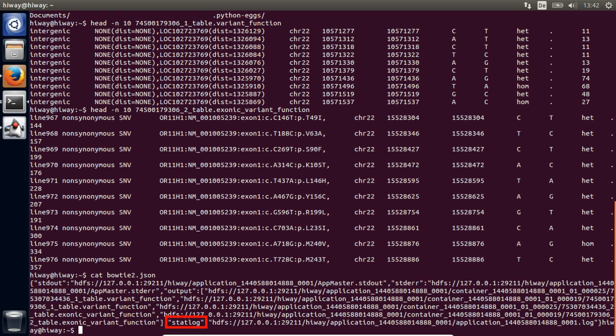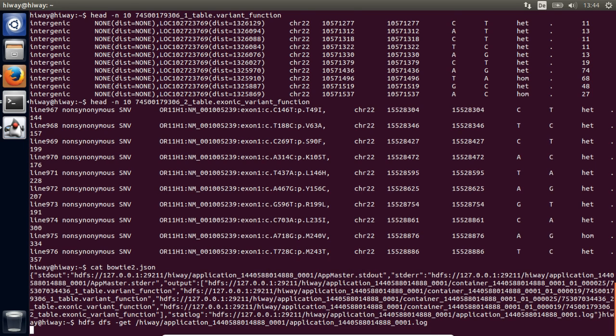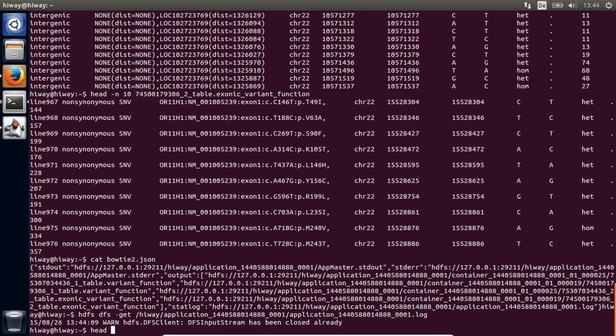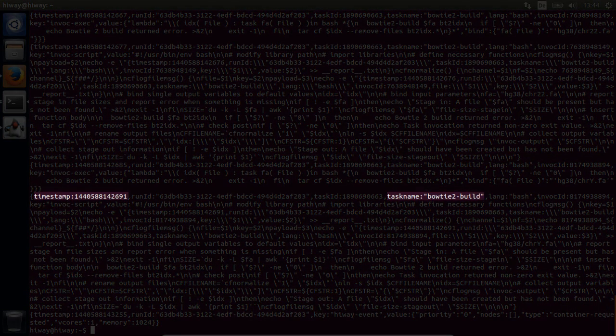Let us obtain the stat log by running a manual HDFS command. The stat log is a full workflow trace, which is directly re-executable and therefore, together with the workflow input, a verifiable proof of the way an analysis result was derived.